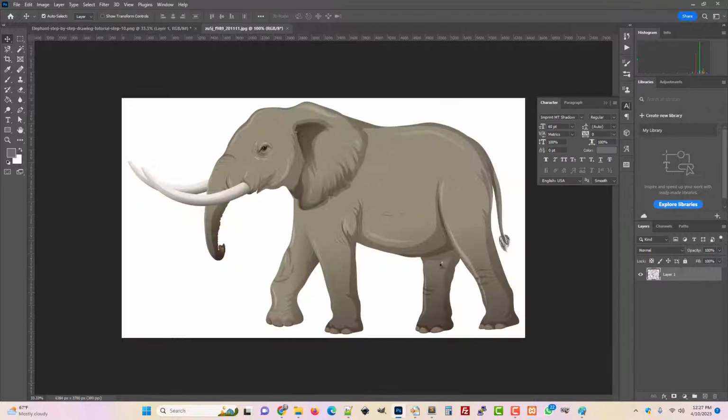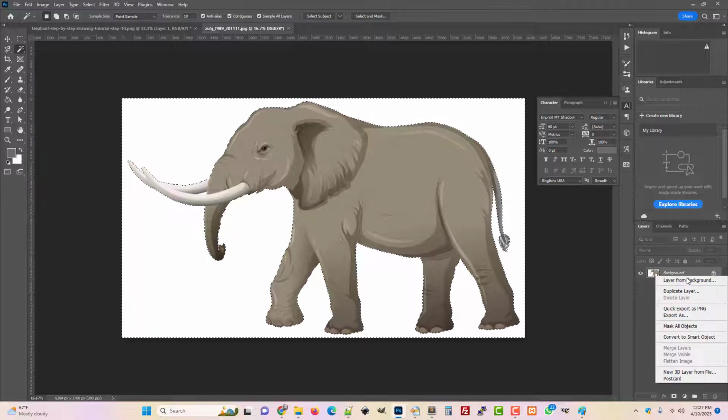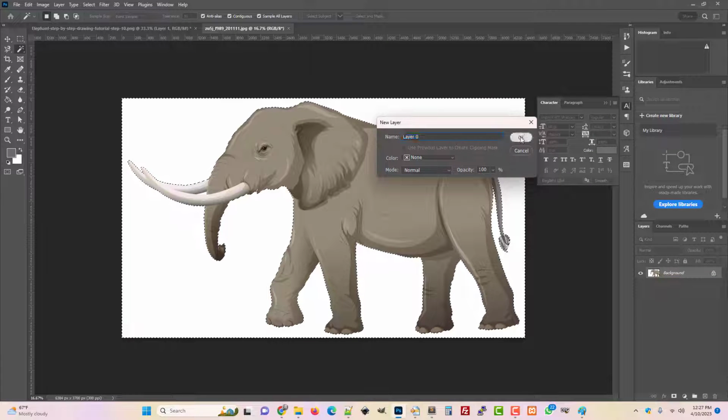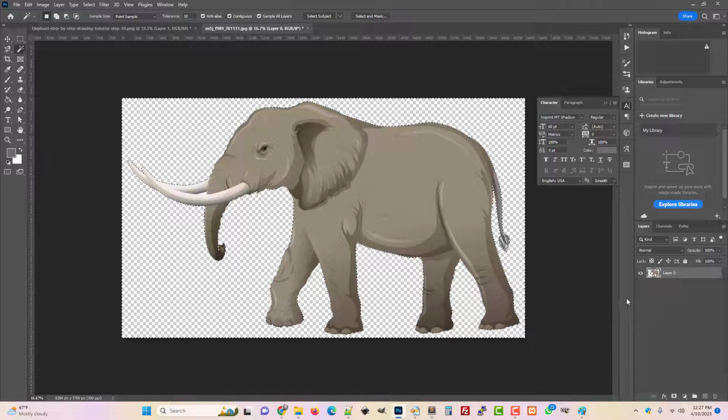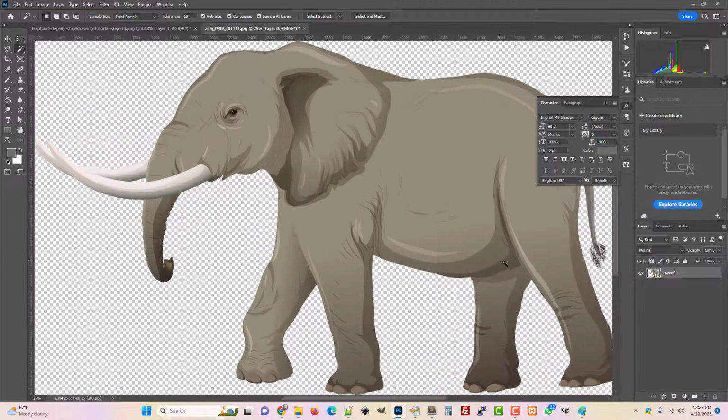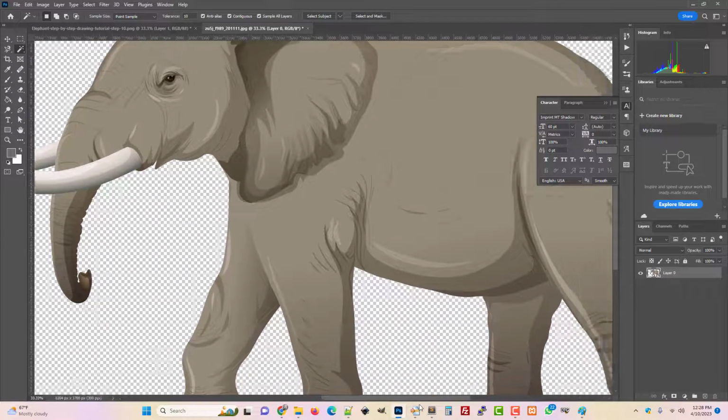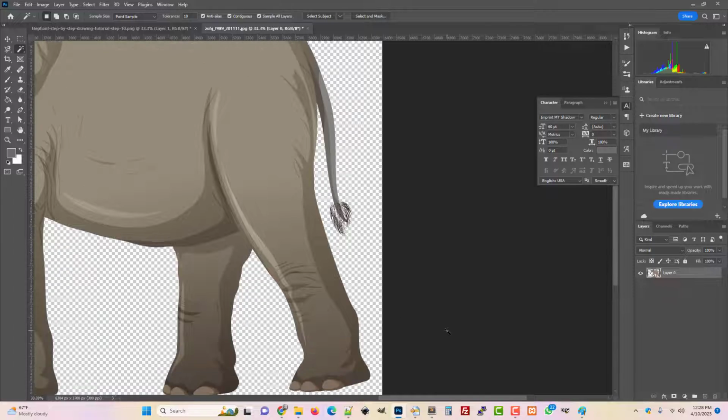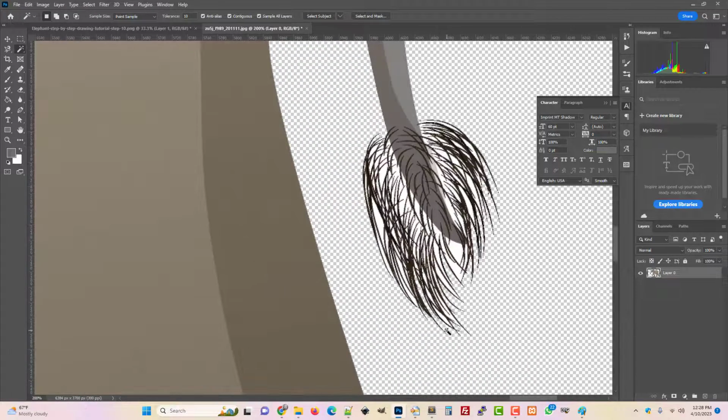Okay, so I'm just going to open that up in Photoshop. And this one, lots of differences from the other. I've got such a big image to work with. I'm just going to right-click here and do Layer from Background, so it makes a layer. And then I can just delete the white. And I have the same little white inside the tusk. I always like to catch all those little mistakes and problems. And I mean, it's just done a gorgeous job because I started with such a high-res image. It's really done a good job.